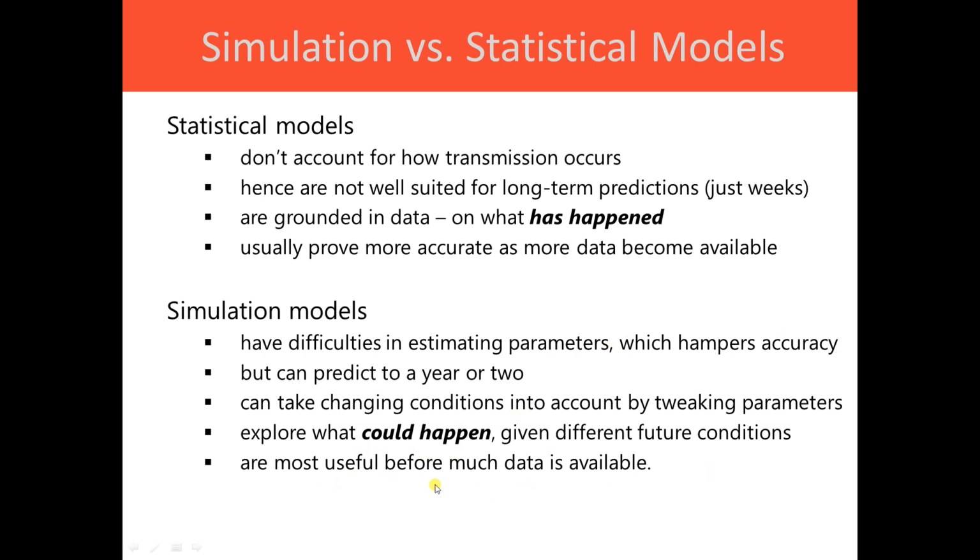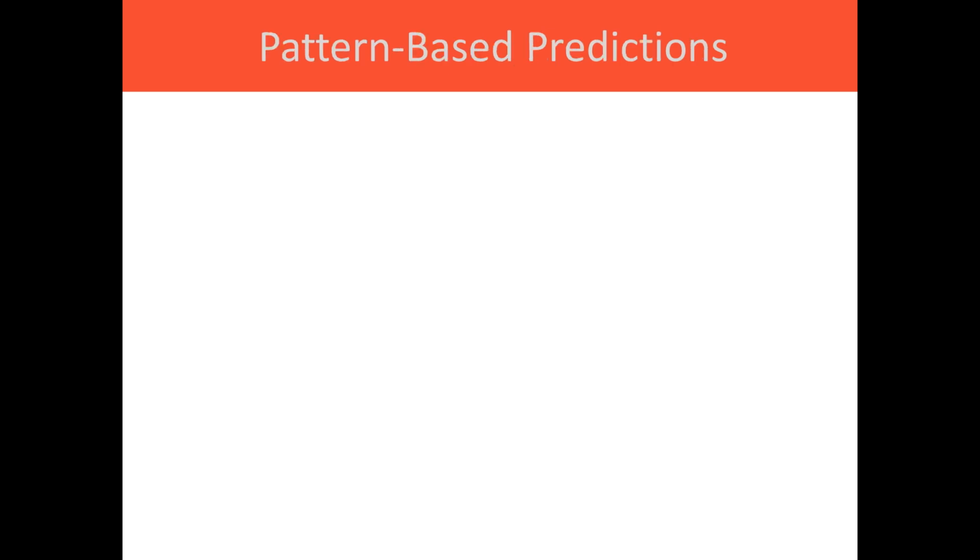And this is really useful before much data is available, because you can simulate just by setting parameters. You don't need any data, just a guess of what the good parameters might be. And you can tune it by observing what really has happened and iteratively improve it, and that's what they actually do.